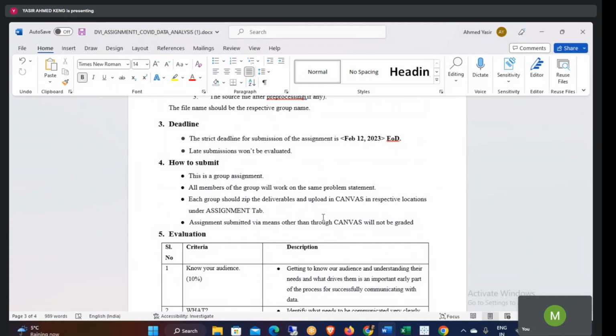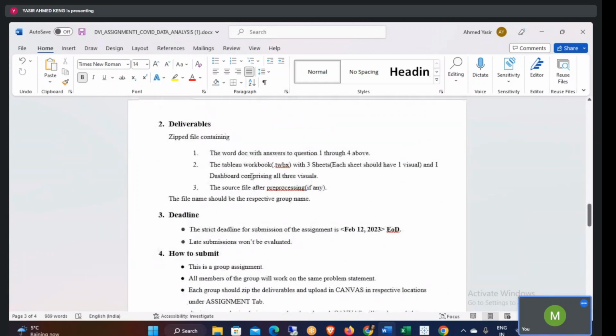Maybe there is something. Yeah, there is. First is the Word document with the answers to questions 1 through 4, then the Tableau workbook with 3 sheets and dashboards, and any pre-processing. I was just worried about how they are going to check it if we are creating the dashboard.